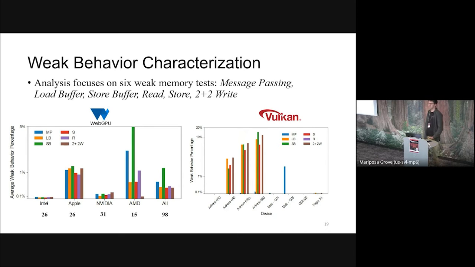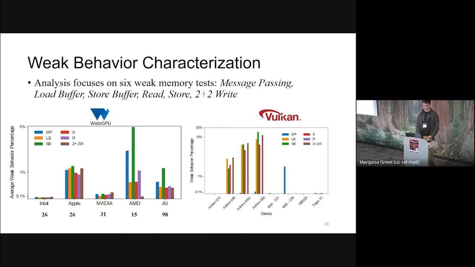But here's an interesting results slide from the GPU Harbor paper, which looks at the different weak behaviors that are possible with different types of 2-thread 2-instruction tests. We looked at that message passing test earlier, which is basically the pattern that you might find in locks. There's some other tests here. For example, the store buffer test is the classic x86 TSO weak behavior that x86 architectures allow. And then there are other combinations of reads and writes here that lead to different sorts of weak behaviors that don't correspond to sequentially consistent behaviors.